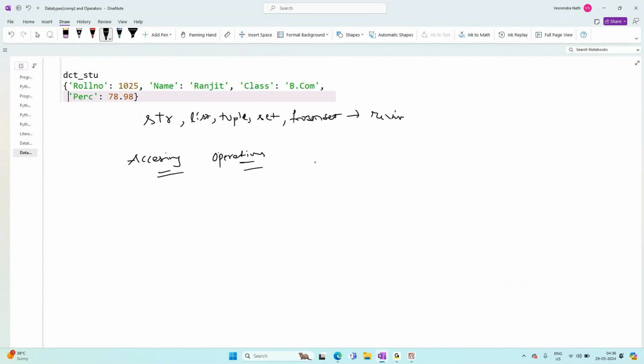As I told you, we will come back and revisit all these things. Why I'm not doing that right now is that we need more knowledge on some concepts like methods. Then only it will be easy for us to access those things. That's why we talked about the data.